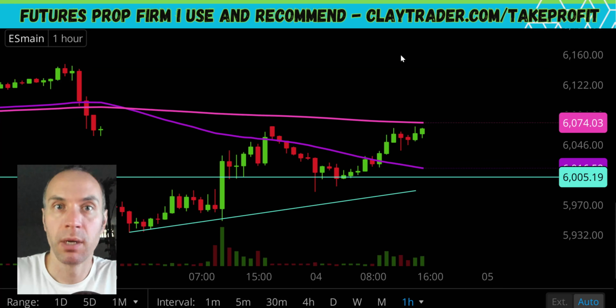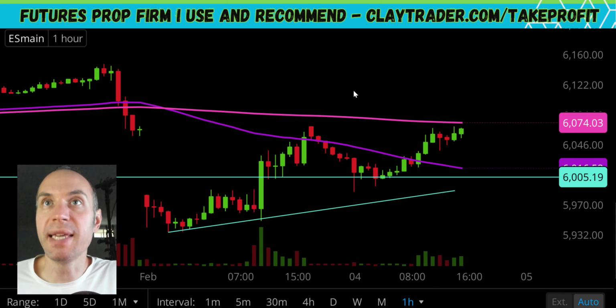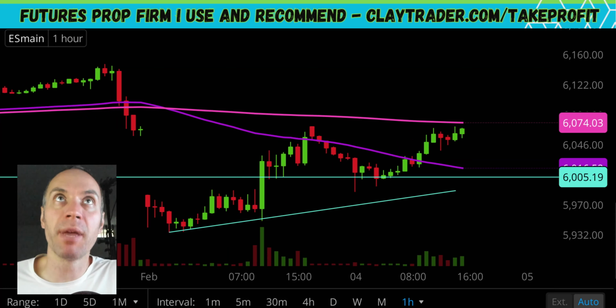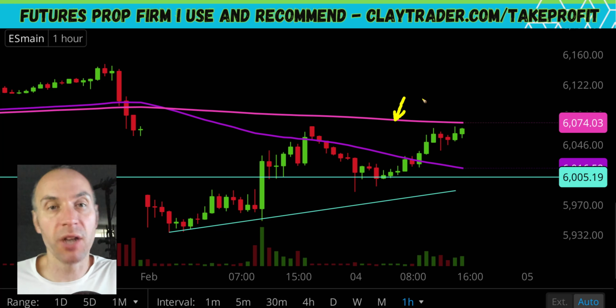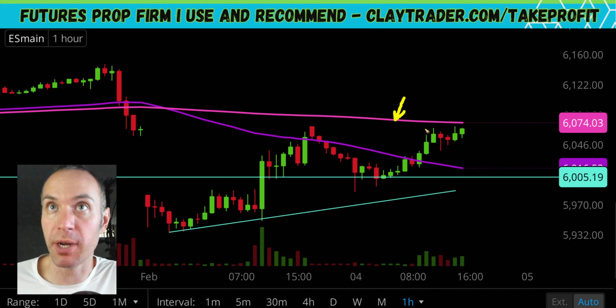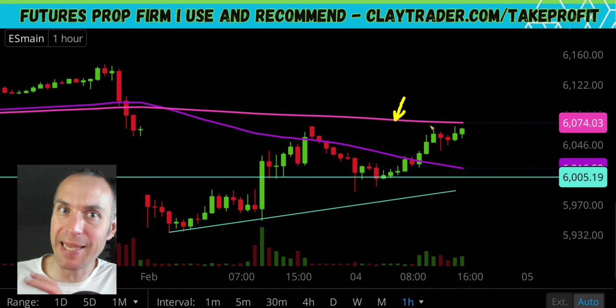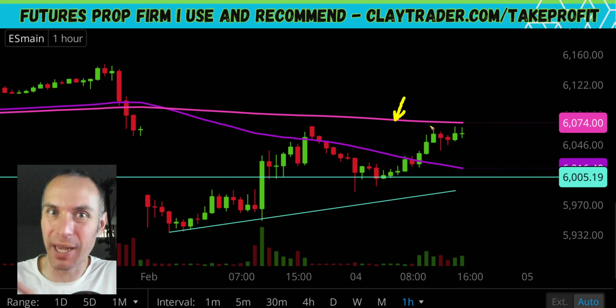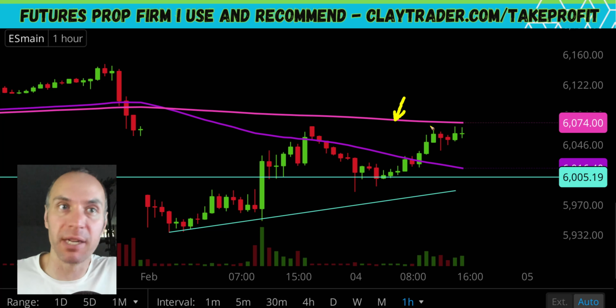Next one here, the ES, and what's interesting about here, and maybe you kind of notice the first thing is, keep in mind that pink line there. We just got done talking about the NQ having already pushed through here. So now it's a question of, is the NQ actually one step ahead of the ES? Usually it's the ES that drags things along, but sometimes they become detached.